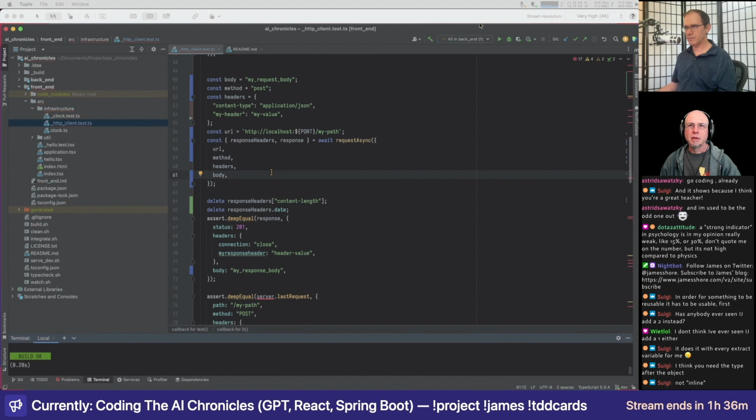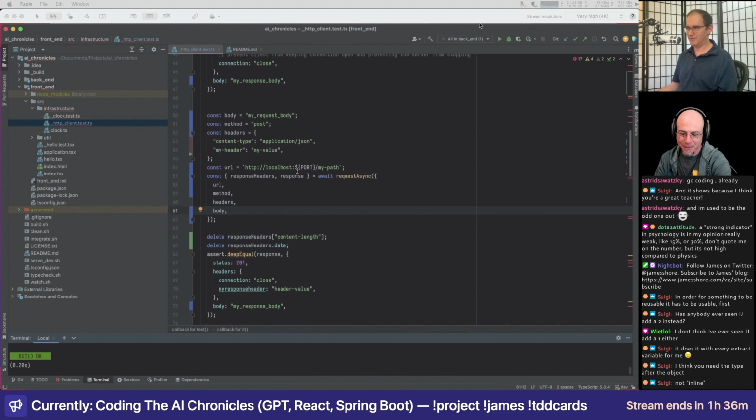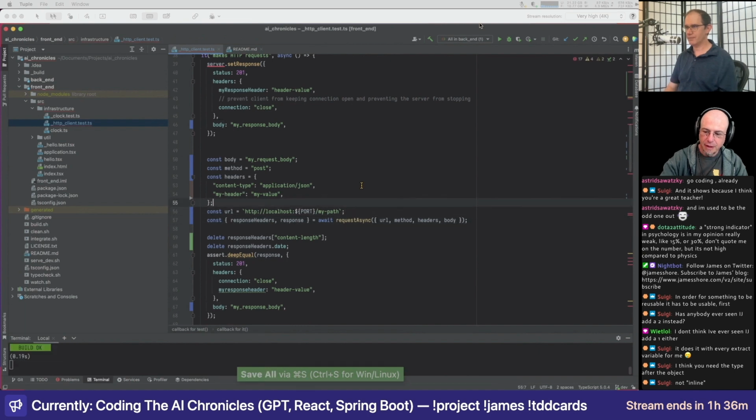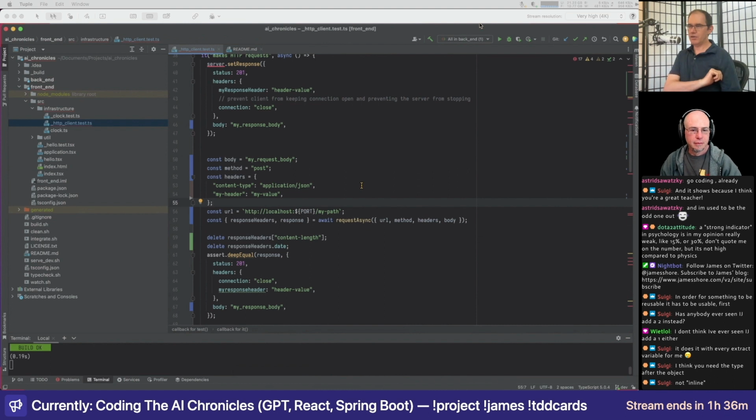Okay. So Sweegie says something about you need the type after the object. Sweegie's right. I sort of short-circuited that by taking the types out entirely, but one of the quirks of TypeScript is that when you have an object, the types go after the object. It's an ugly syntax for compatibility with JavaScript. That's interesting. We'll come back to that when we do the types. If you're keeping a to-do for us, can you make a note that we need to add optional headers and body? I don't want to do it yet because I want to put a test around it. Yeah, if we're going to do that.